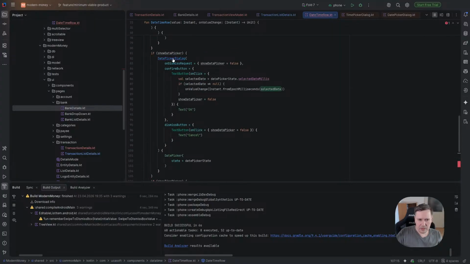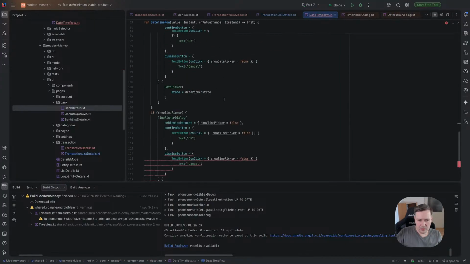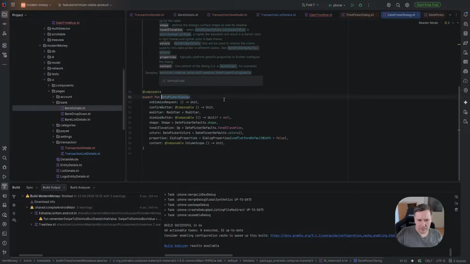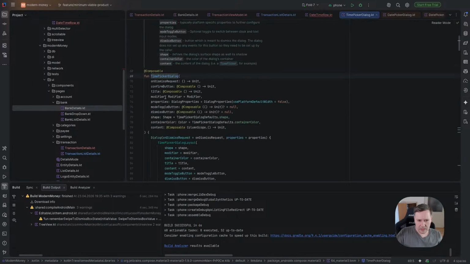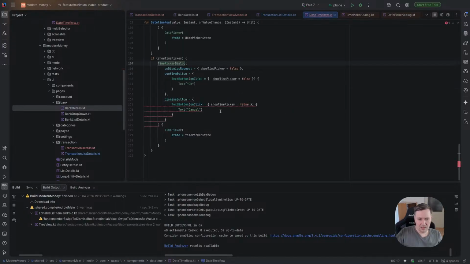It's interesting that we don't have title for time picker, but we have title. Okay, so we have confirm and we have title, and yeah, let's use selected time.